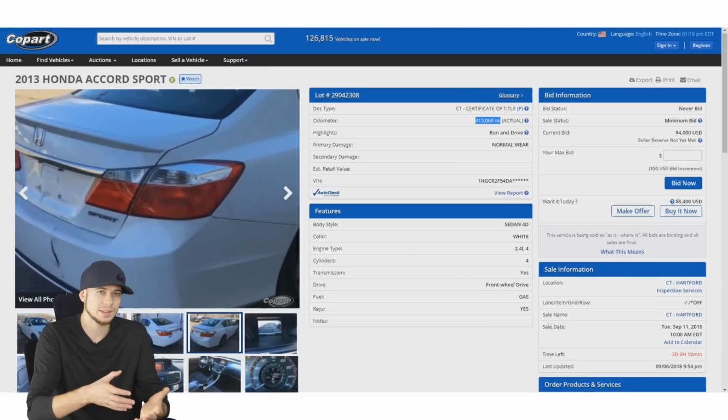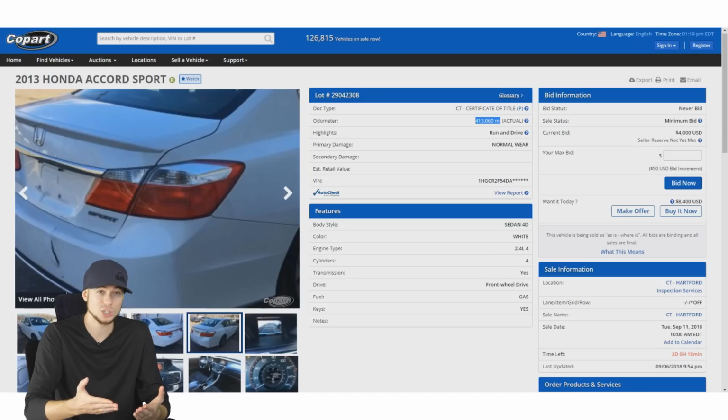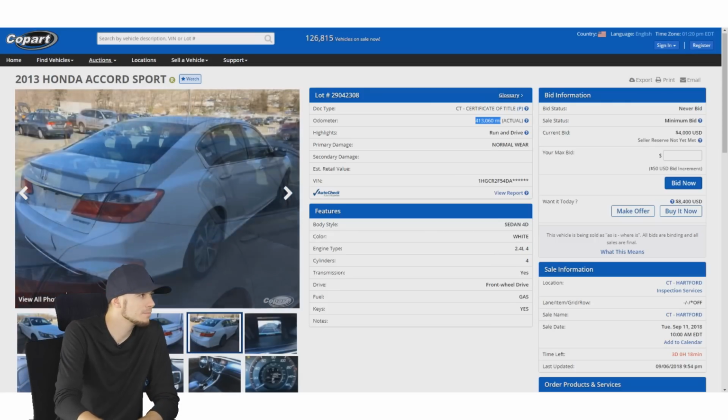So by the time you add the costs to repair this car with brand new parts, the insurance company is looking at this, holy shit, this car has 413,000 miles. I mean, no, we're just gonna buy it from this person, give him the amount of money what it's worth. And you know how much they gave him? They gave him like, I don't know, $5, $6, $7, $8, $9, $10,000, okay? And they're gonna turn around and sell this car for $8,400. So they're not losing much at all.